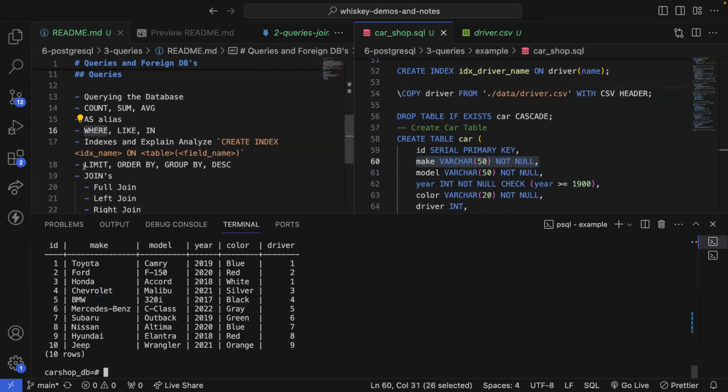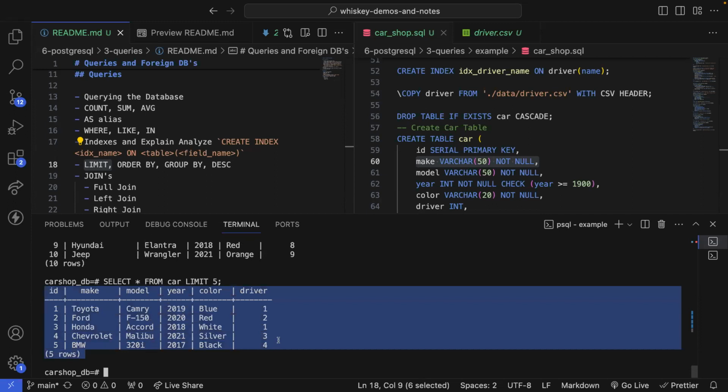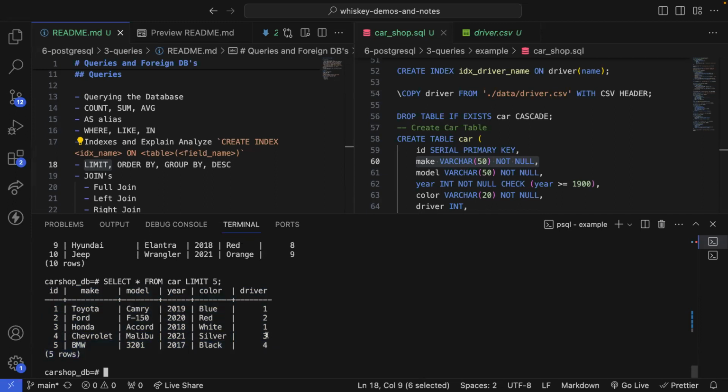All right, so if I wanted to see the first car to get through, or I just wanted to see the very first 5 entries, all I would do is pass in my limit argument. So again, I'm going to select all from car. But now I'm going to give it a limit. I'm going to tell it, I only want to see the first 5 entries. And when I run this query here, instead of getting the whole 10 rows, I'm getting the first 5. Okay, so now I have the first 5.